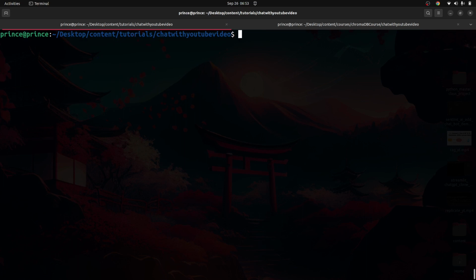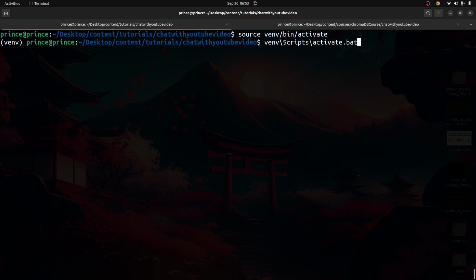You're going to say source venv/bin/activate and then press enter. If you're on Windows, I think it's venv/Scripts with a capital S /activate.bat, I think. So for Windows guys, you have to use this. You can try activate, and if it doesn't work, try .bat. I don't clearly remember the command, so that's basically how you can get that working on a Windows machine.